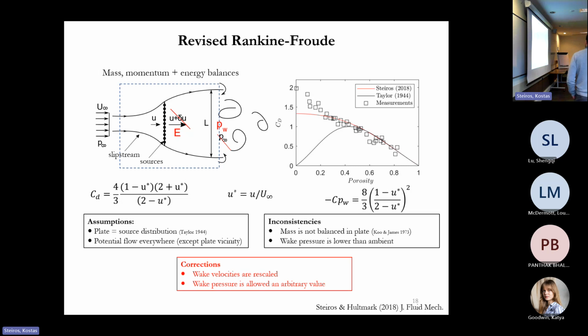We have these predictions here. And this is the prediction of this analytical, it's an analytical study, right? And we have the red curve here, which behaves much better compared to Taylor. I mean, at high porosities, it matches, it's identical as expected, but at lower porosities, we behave much better. And actually, this solves our problem because the wind turbines we will consider, they will never be for porosities lower than 0.2, like 20%. Like wind turbines, even the most solid wind turbines, they will be around here, right?